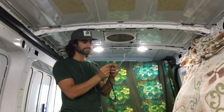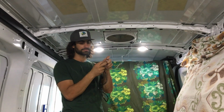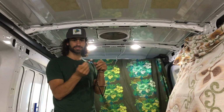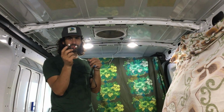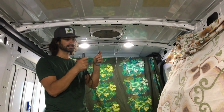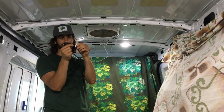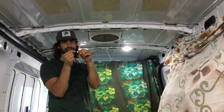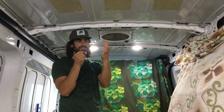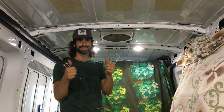something to note, there's a black wire and a white wire coming out of here, and they labeled this. In most DC, like automotive applications, the red is the power and the black is always ground. It's different for household, but in automotive, black is ground. Black is positive with the vent fan. White is negative. Black is positive, white is negative. You get the drill. Hook it up the right way.